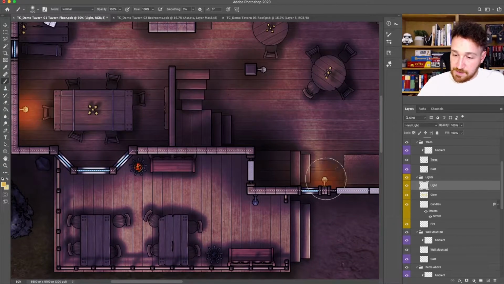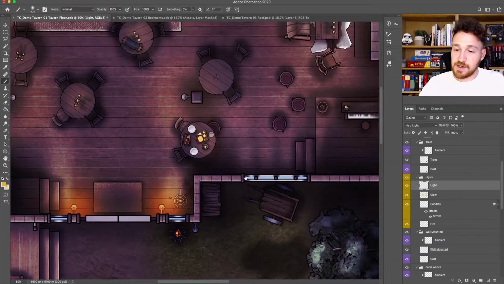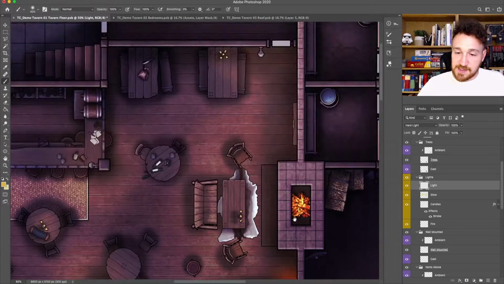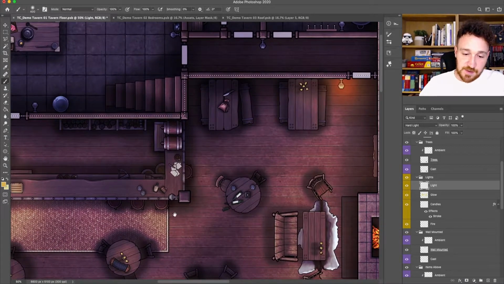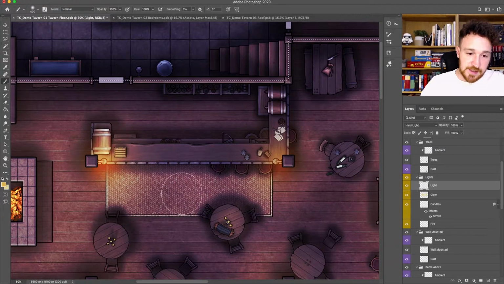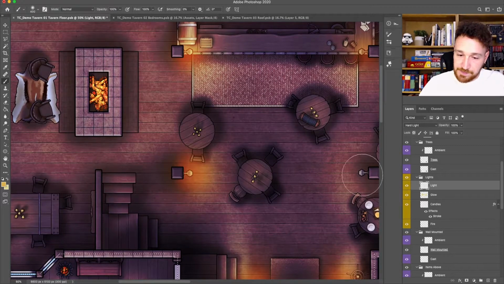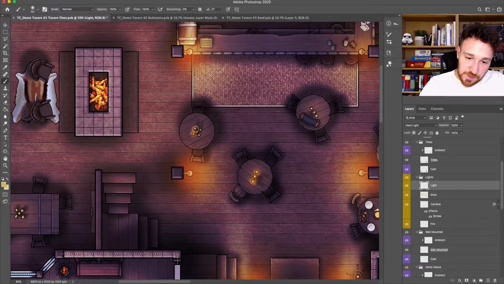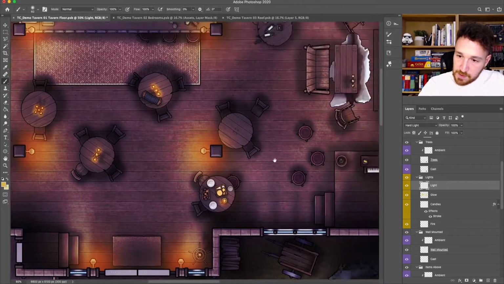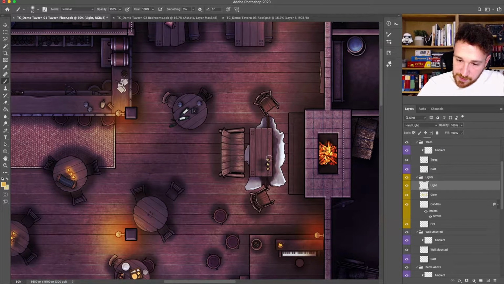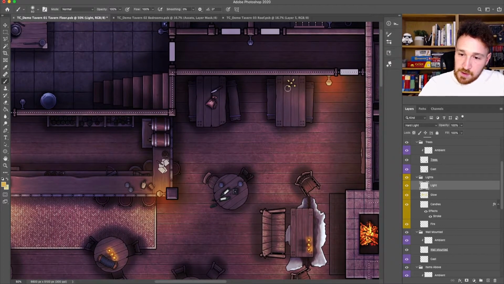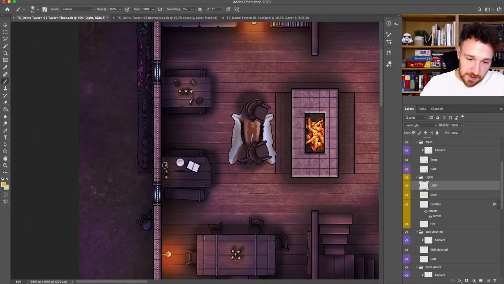I'm just adding that in. So the light is brighter closer to the source. And then as it goes out, it kind of scatters and becomes less saturated and less bright. For the candles, I'll go in and just give each one its own little glow. Let's see, where else have we got them? One up here on this table in the corner. And then a few in our back dining room.